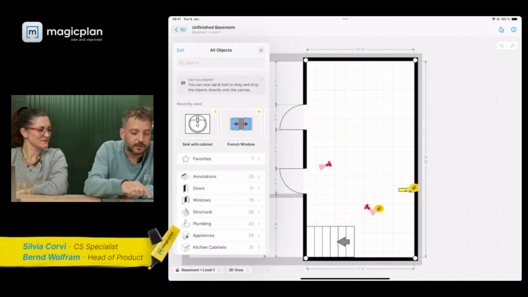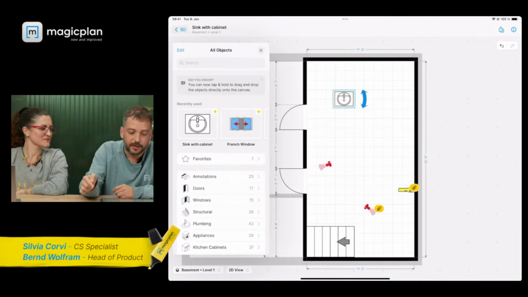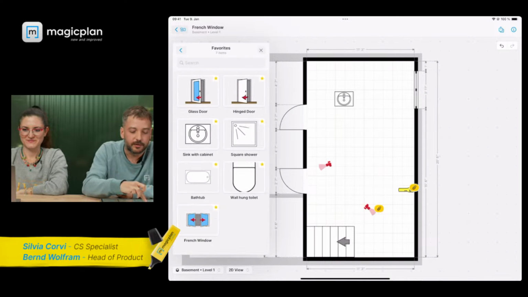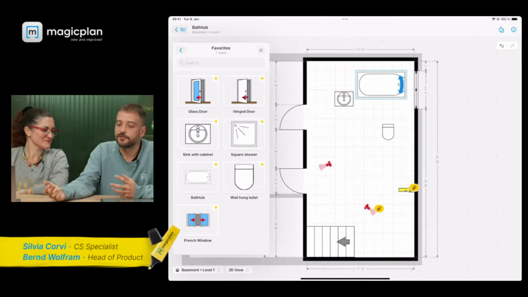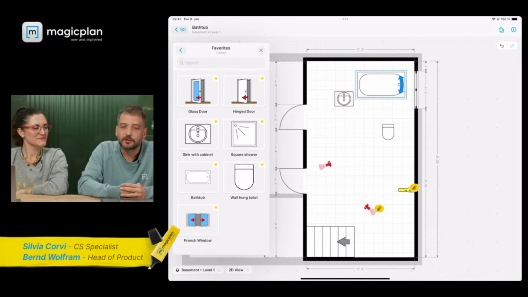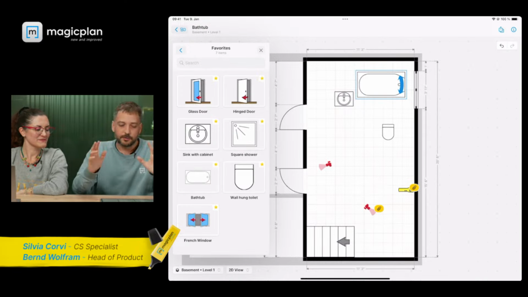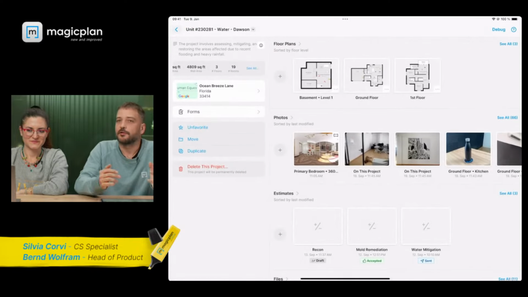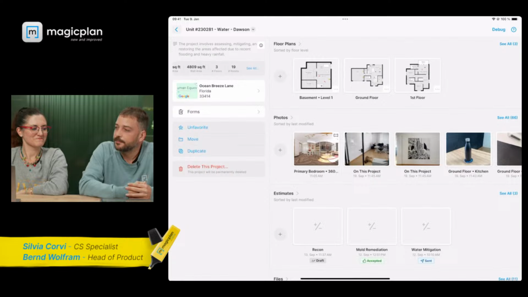So when we have our objects open here, we can just drag, and this makes it quite easy to add multiple objects to a floor plan quite efficiently and fast, right? So there's going to be some little tweaks and usability improvements throughout the app, but all in all, this update is not about floor plan creation. It's more about the other sections of the app.